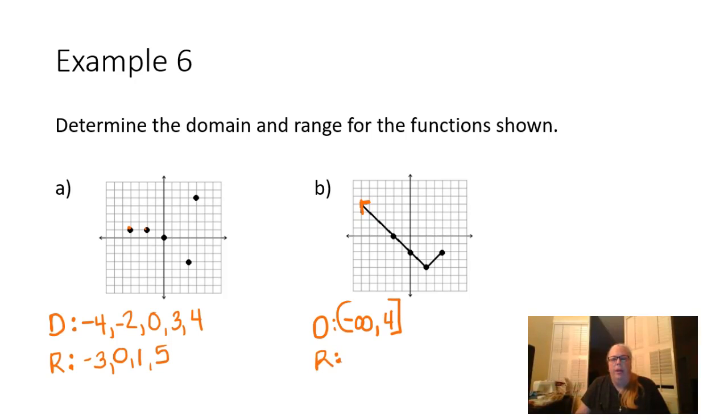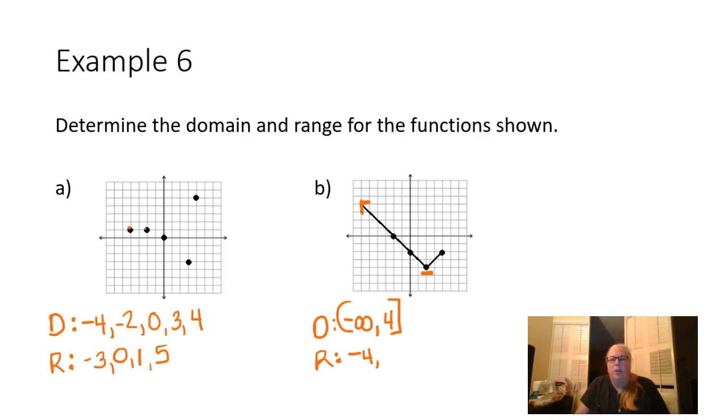All right, now the range is going to go from the lowest point on the graph to the highest point on the graph. Well, the lowest point is at this place right here. And again, we're going to write this as an interval so that we can include all the points in between our dots here. At this point, the lowest point, y is equal to -4.